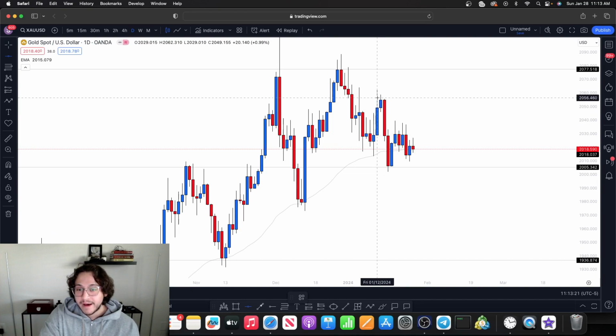But it's not going to be a valid resistance because price is not trading right over here. It's no longer trading above this area. Now, once price starts breaking back into the upside, this can be used as a future take profit. Same thing over here. This can also be used as a future take profit.